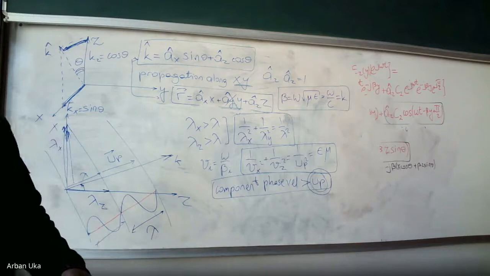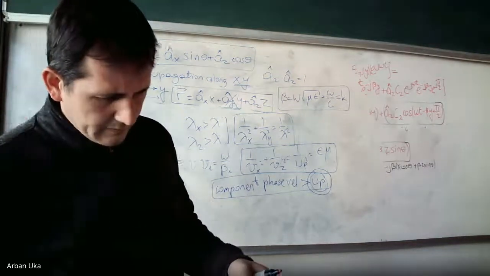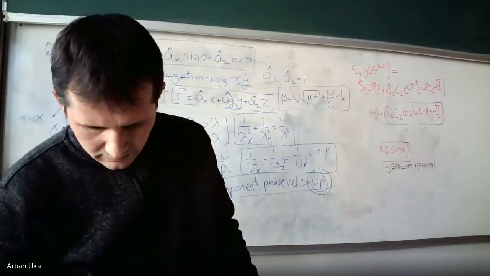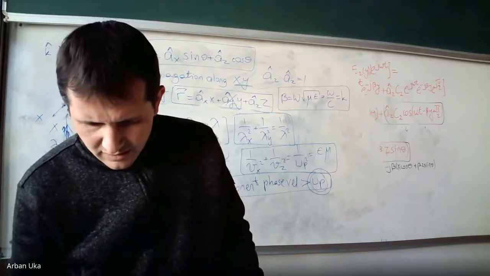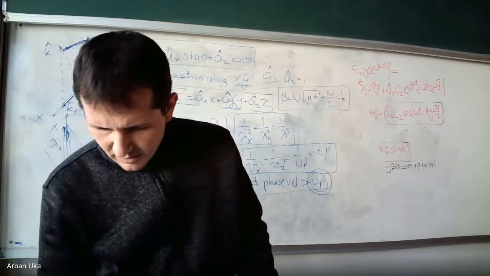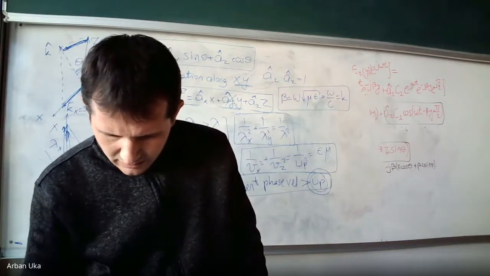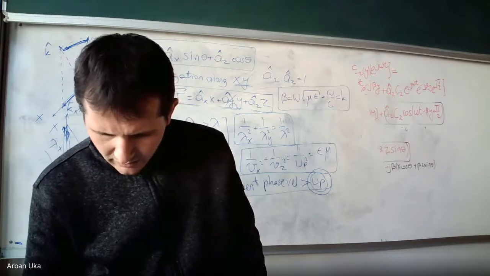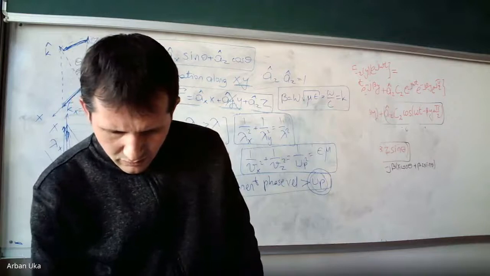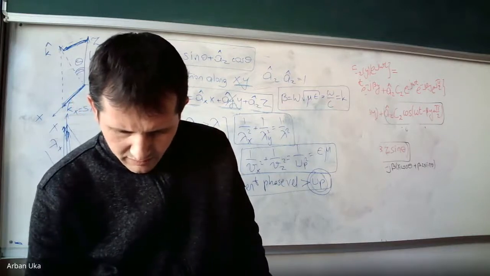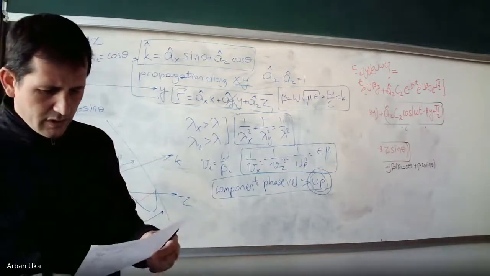Okay, so here we have some general discussion on the waves in different coordinate systems. So here we just did the example when the wave is propagating along the z and the x, or along the x and the y. So things could look slightly complex, but they are not really complex.